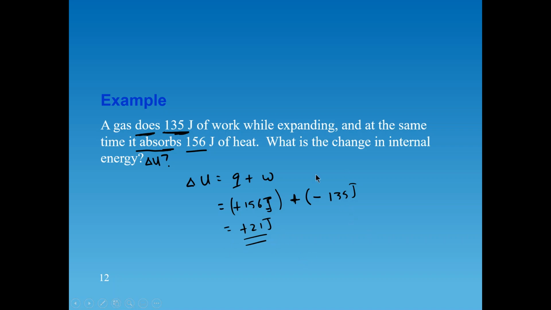So this example underscores the importance of reading the question carefully so that you can determine the correct signs for the numbers that are given in the question, right? Let me just reiterate. When the question says the gas does 135 joules of work, that means that the sign as far as the work is concerned that is done by the gas is minus 135 joules, and it absorbs 156 joules of heat, which means that basically, as far as Q is concerned, that will be positive. And then once you put the numbers in and do your calculation, that will give you the change in internal energy.